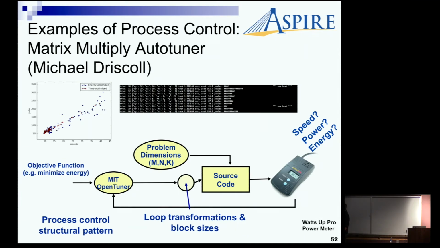Then he runs the source code and uses the WattsUp Pro to get energy numbers, so how many joules it took to run that code. Here are different runs, taking 90 joules and 70 joules. That gets passed back into this OpenTuner software, which does some machine learning to pick the next point you should try, the next block size. Then you give an objective function like minimize energy or minimize time. So I think this is a very relevant pattern, and it's used in software extensively.